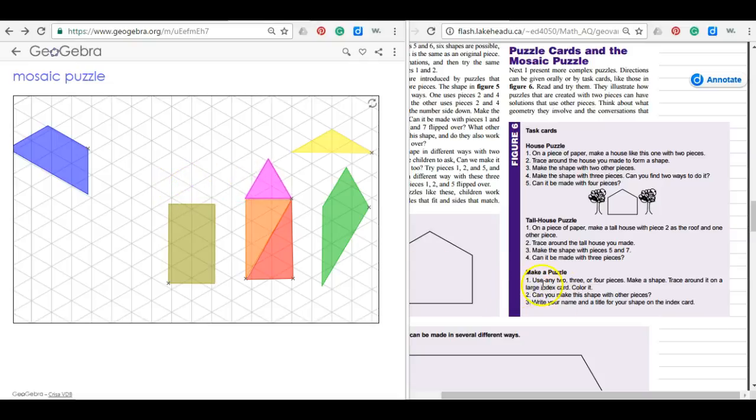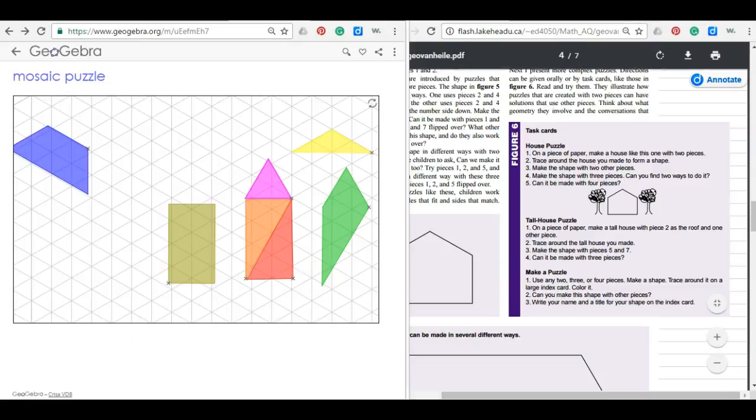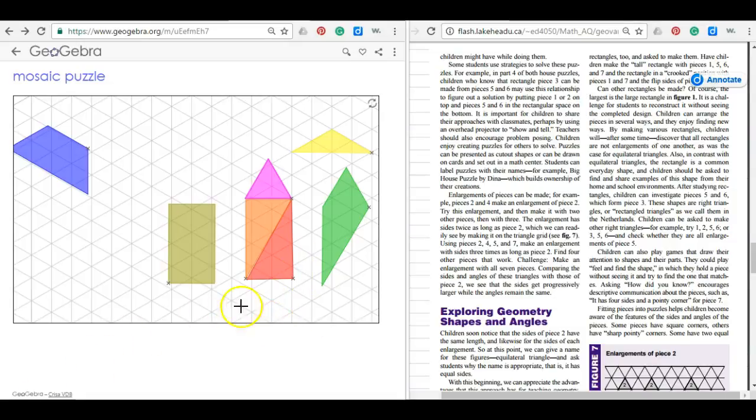And then the next activity goes into students creating their own shape and creating an outline of it to give to somebody else to recreate and to make their own puzzles. I think this is a great way for kids to just play around with different shapes and incorporate some of the vocabulary that comes with discovering these shapes, sides and angles, and as they get older, more complicated vocabulary.